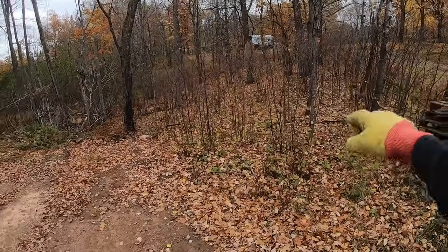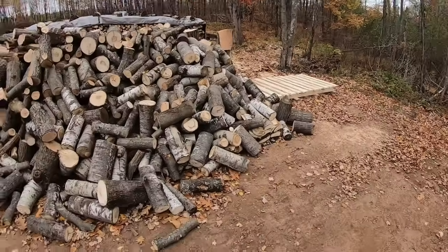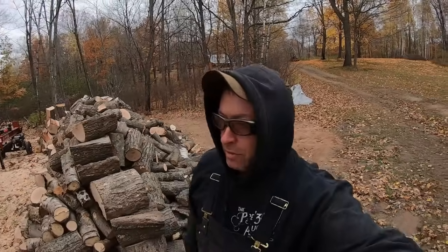Welcome back, everybody. You might be able to hear Senior in the background. He's on leaf pickup duty yet. Considering we got our first snow the other day, about a month earlier than we were expecting, it's kind of renewed the drive to get all these fall-related tasks done.